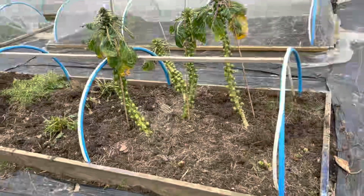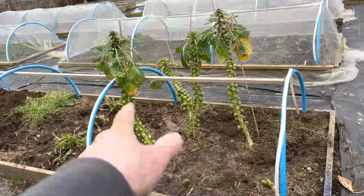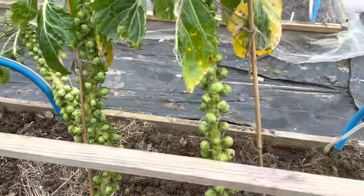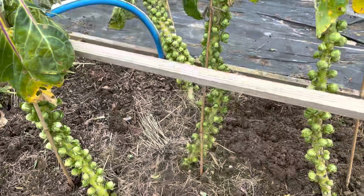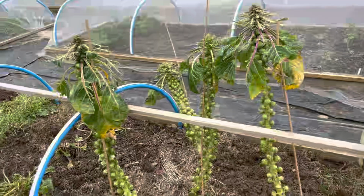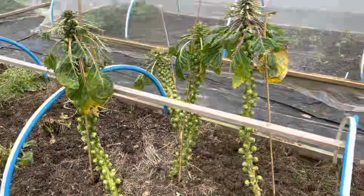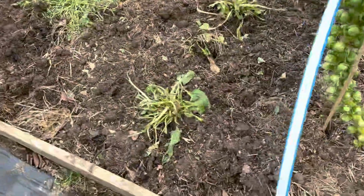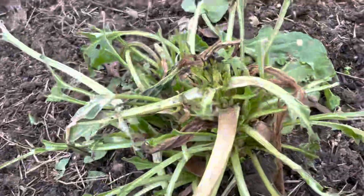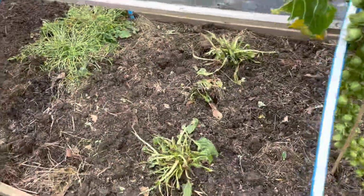Yeah, we might as well start down here, and then at least you can see how things are going. So as I say, got a bit of Brussels sprouts still there, and actually they're looking pretty tidy still. That cane there is probably guinea pig food for a later day, but the other three, I'd say a good half of the Brussels on there will be really nice still for us to eat.